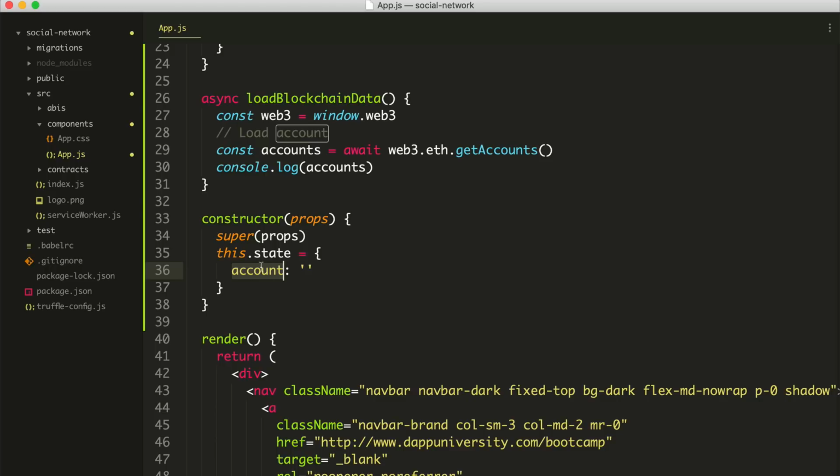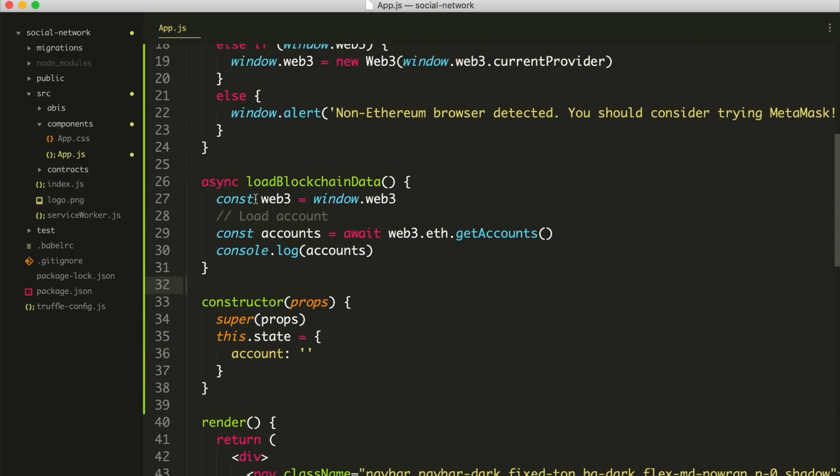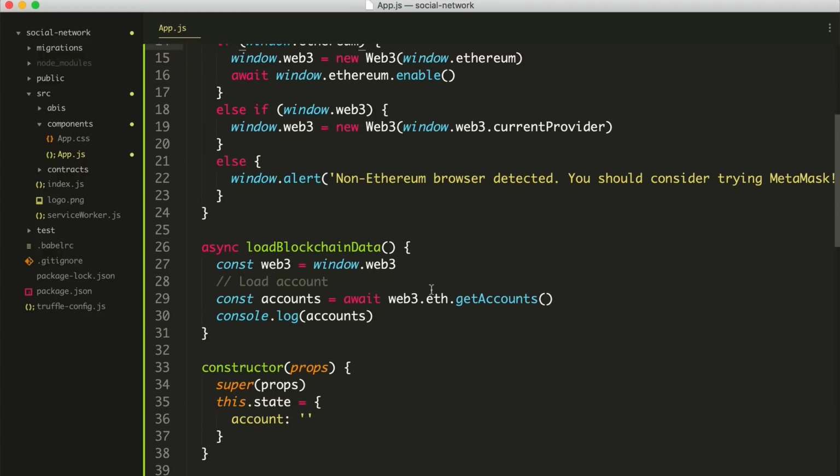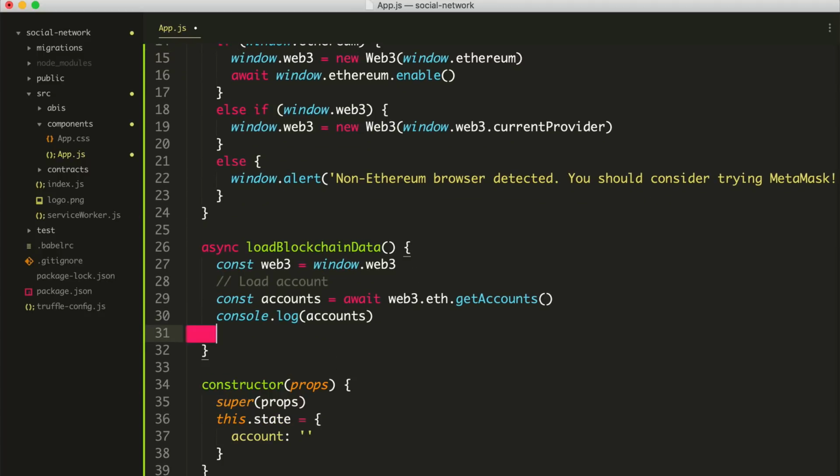And this value that we want to set is the account. So we'll store the account here, and we'll read this later. All right. So we can store the account like this. After we fetched it with Web3, we'll just assign it to the state. So React has a special function for doing that. It'll say this.setState, all right? And we'll just say account is accounts 0, all right?